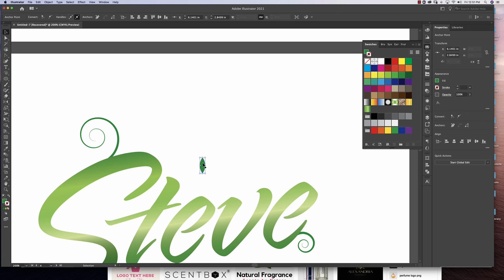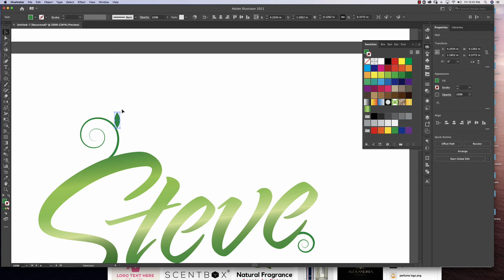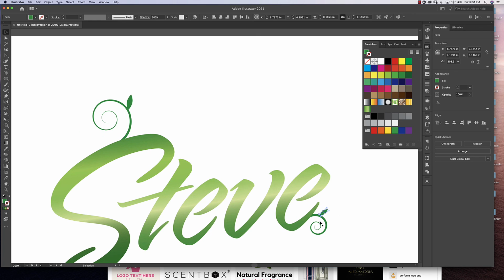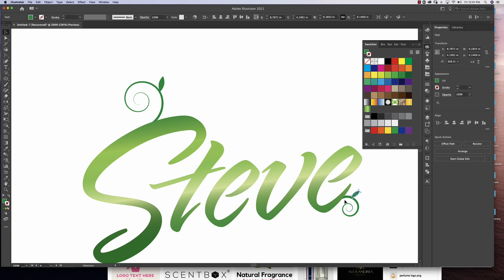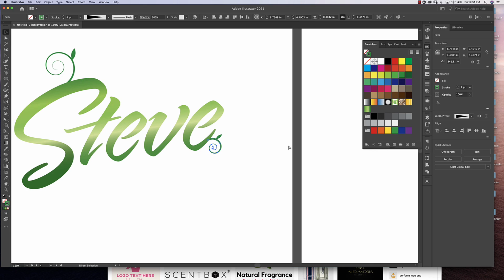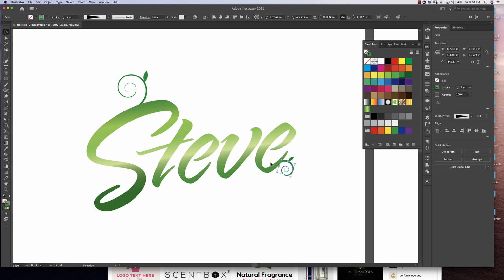So maybe what I'll do is add a few leaves on here. Let me rotate this around a little bit. Maybe I'll bring one down here, make it a little smaller. That could work as well too. So different ways that you can dress this up. If you want to add some additional ones, you can do this in here. Maybe you have one coming off here. Or maybe two is enough on here. So the important thing is here, you just want to make sure it looks very natural and organic because we're trying to sell produce on here.